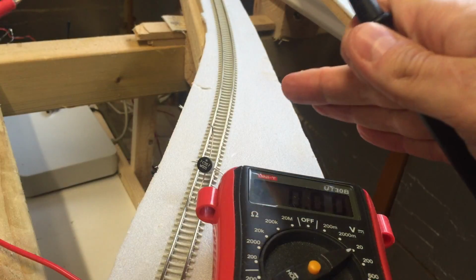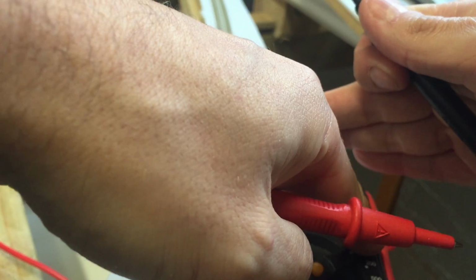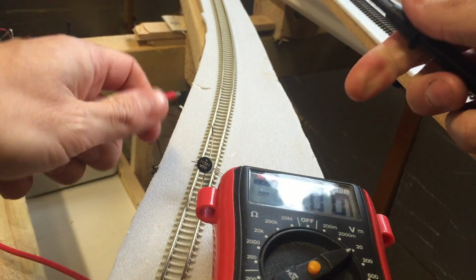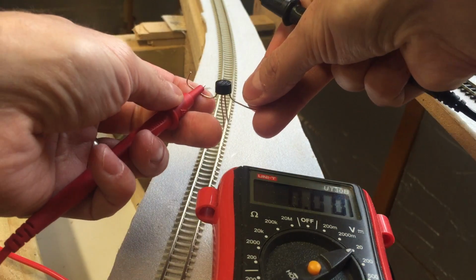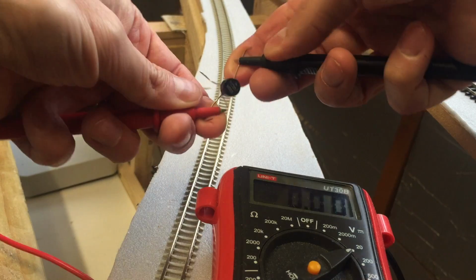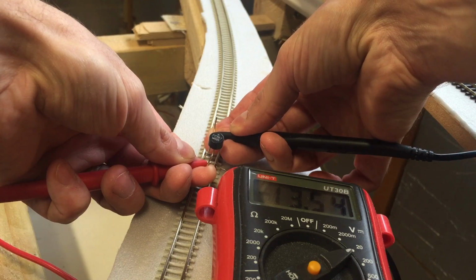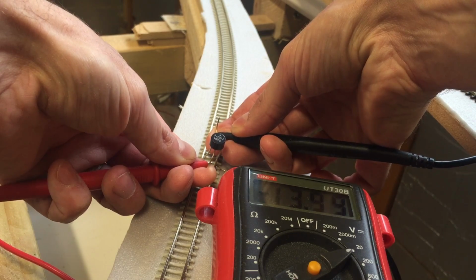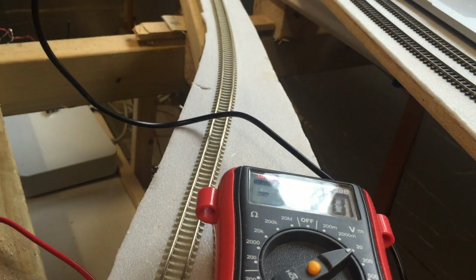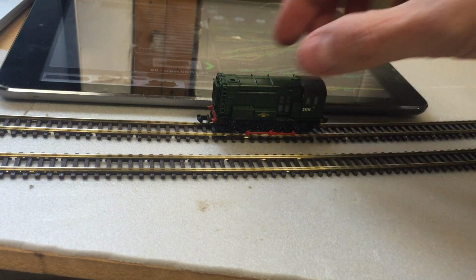wiring. So I've just got it on, getting loads of reflections, but I've just got it on voltage, I assume that means DC, and 20. So if we put that across, obviously you can make up leads for this to make it a lot less fiddly, but it was about 16.7, something like that, and hopefully you can now see that it's about 13.5. So drop the voltage down, and that did make a difference, but didn't cure it completely.